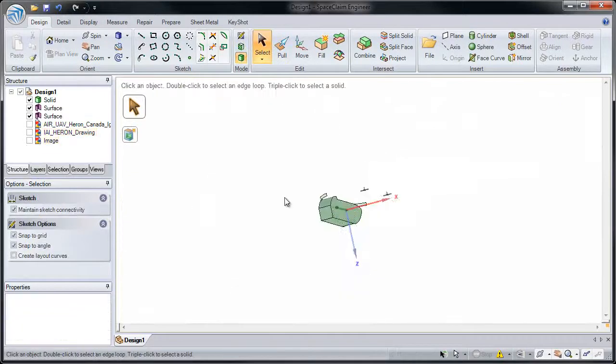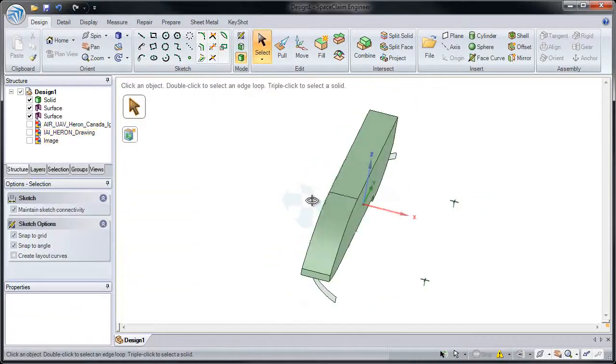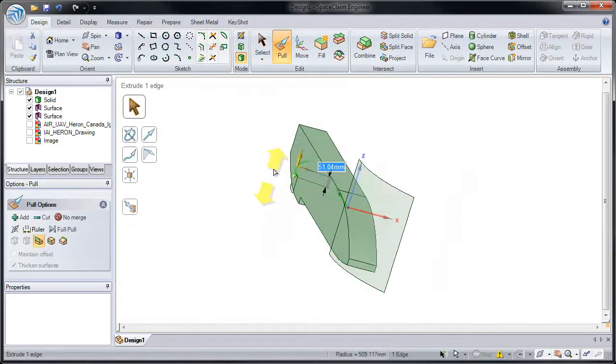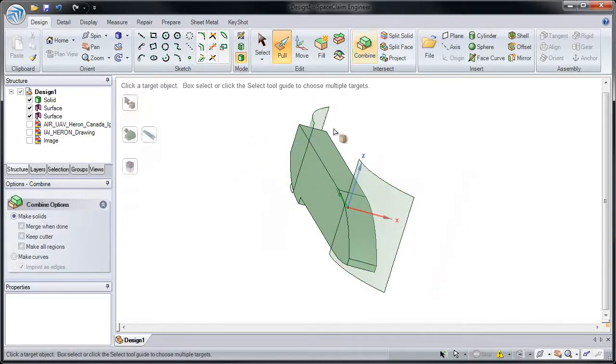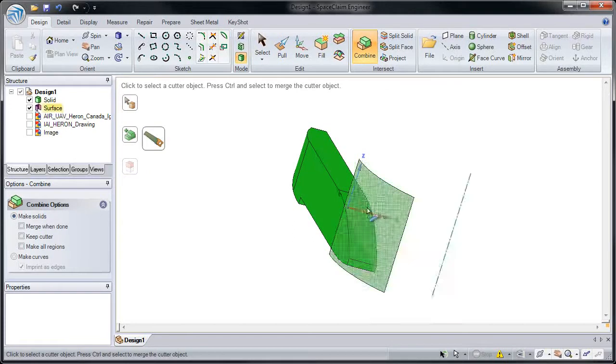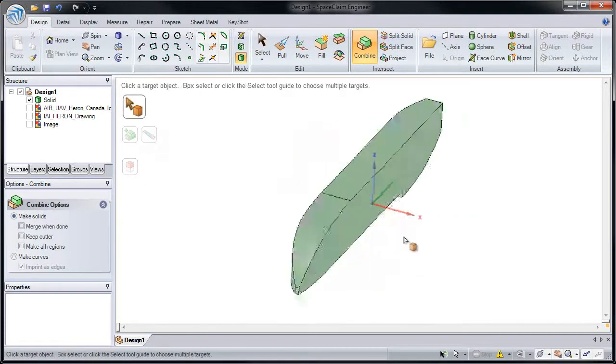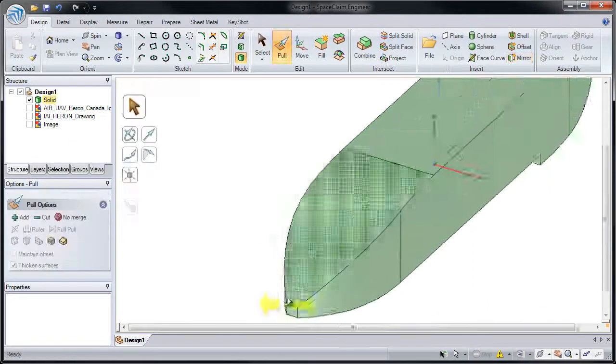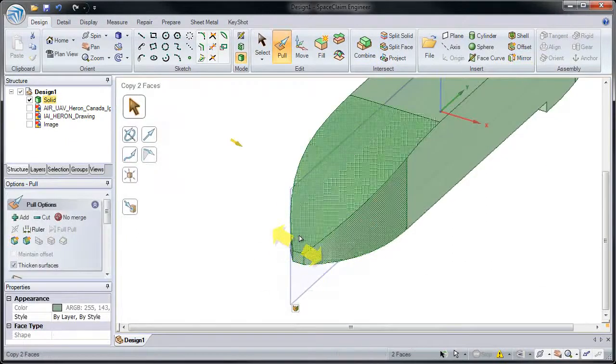Now that we've done everything we needed to take from our images, let's finish this model off. We saw how we could sketch in 2D, but we can also use this to cut away surfaces, cutting away the back and front. Now that we have half our fuselage made, let's mirror over to create the second half.